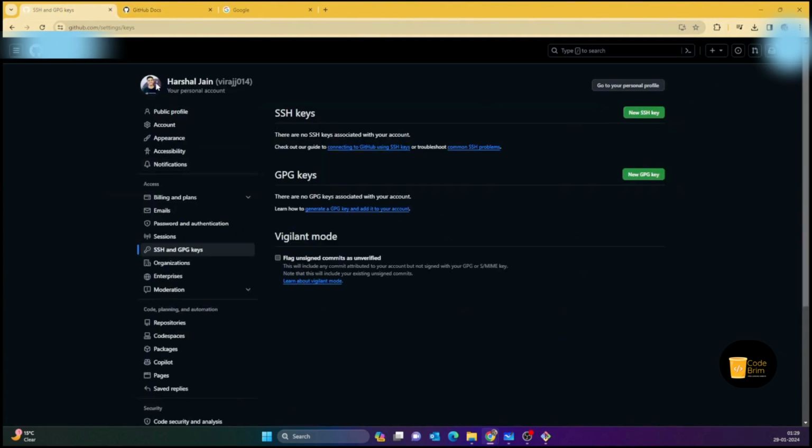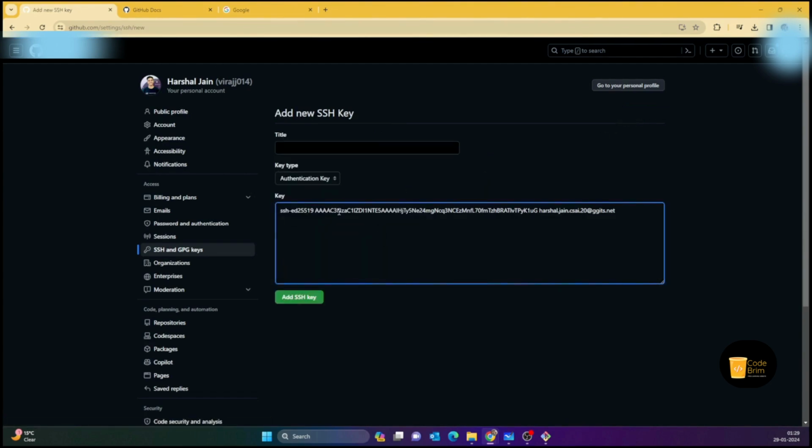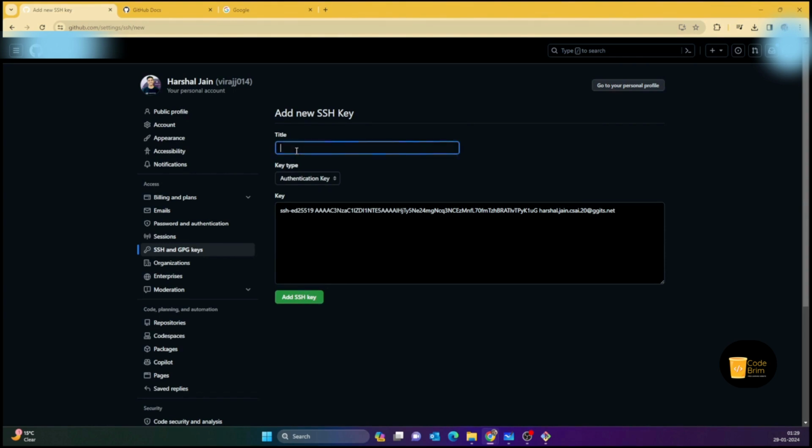In the settings, you just need to go to the settings. You would see some page like this. In the SSH keys section, you would see something like this. Simply click on new SSH key, and if I press Ctrl V, you can see I have a new key which came automatically. That means you copied this key from your Git Bash, automatically copied using this clip command. You just need to paste it here.